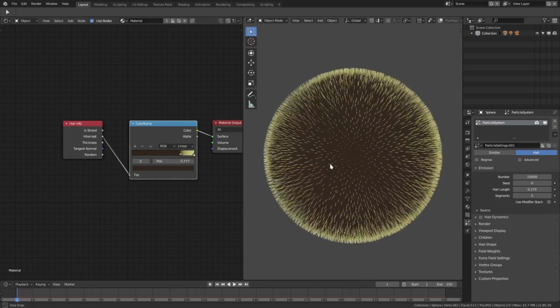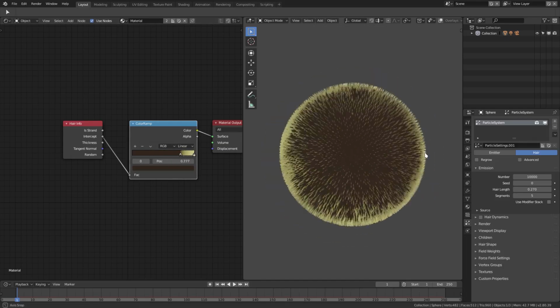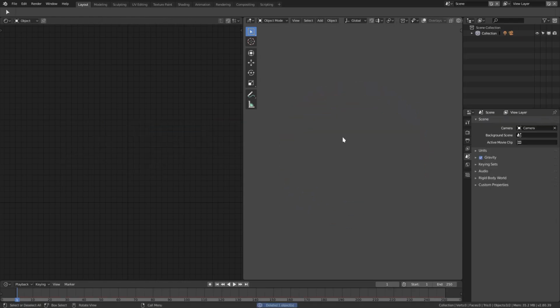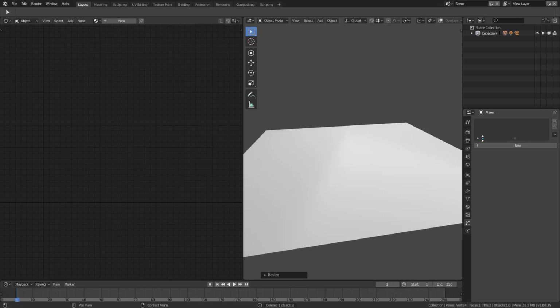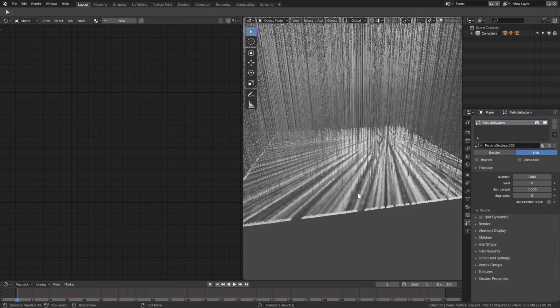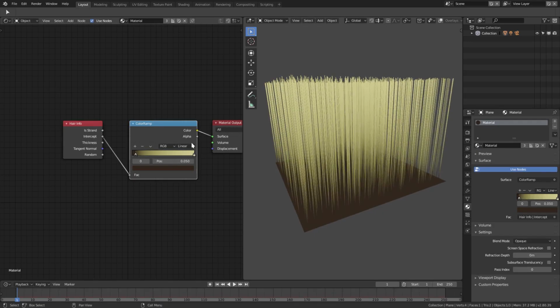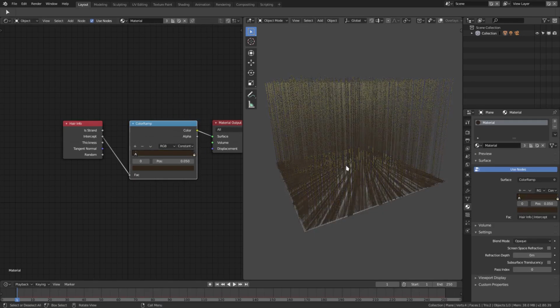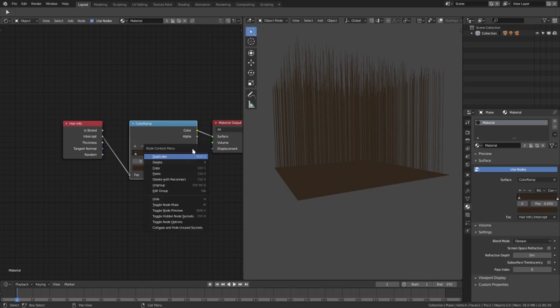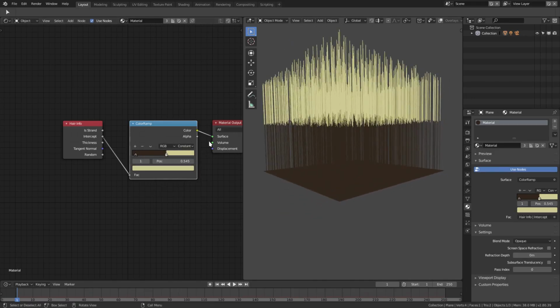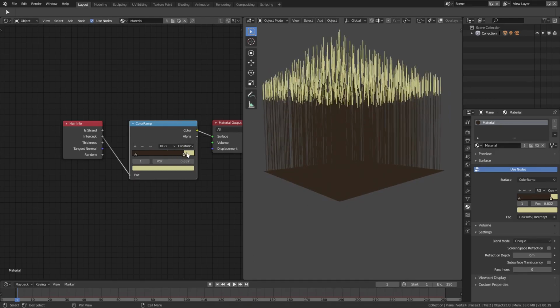Something like that. And of course, this doesn't look like actual hair right now because it's in a circle, but you get the idea. A really cool way to get the variation that you want in your hair and in the color of your hair. And of course, you can always change this to constant if you're going for something more non-realistic, some kind of weird thing. But this is a great way to do that.